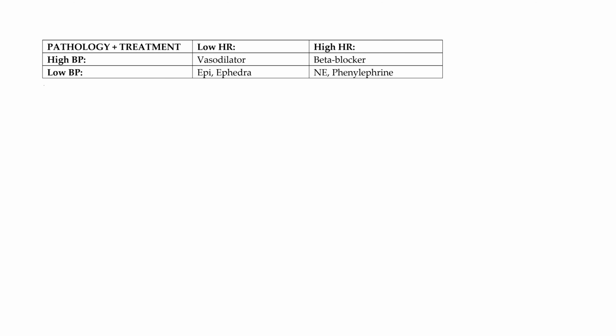All right, so now if we have low blood pressure and a high heart rate, what we want to do there is use something that raises the blood pressure and lowers heart rate. And we already know a drug that does that. It's the neurotransmitter norepinephrine, or noradrenaline as it's sometimes called. That also is a very strong drug, so you can use a lesser version of that one. It's called phenylephrine, and that will act in a similar manner, and it will raise blood pressure and thereby lower heart rate. The same mechanism we talked about before. The carotid body senses a higher pressure and it slows down the heart through a feedback mechanism.